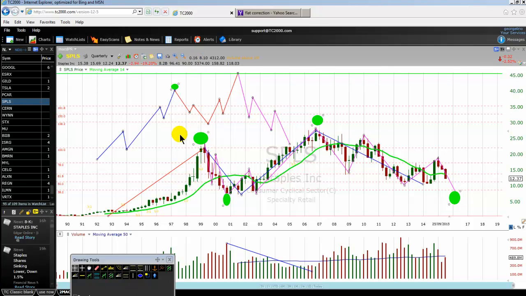And now a flat correction is underway. 1, 2, 3, first part, 1, 2, 3, down. The B session, 1, 2, 3. Now we have a flat correction here. But the B session of the expanded flat correction will display a new higher high in comparison to the high of the fifth wave. Beautiful, isn't it? So you see that on your chart, price forms a new higher high, but they move. This is what we are talking about.